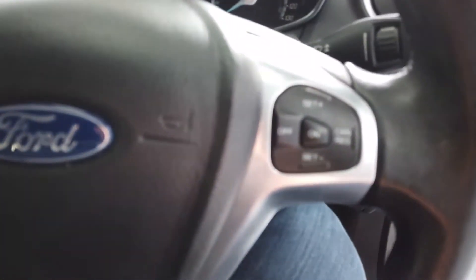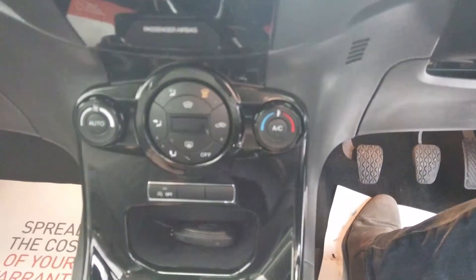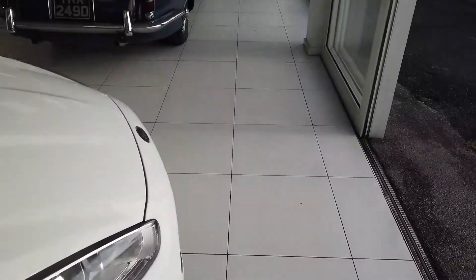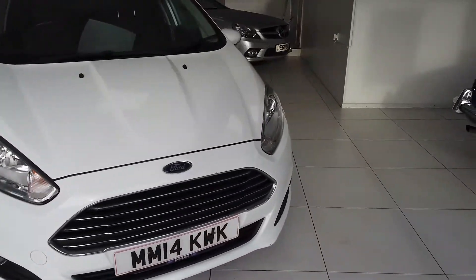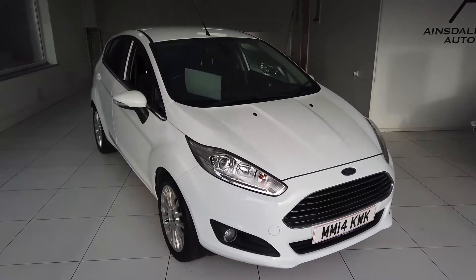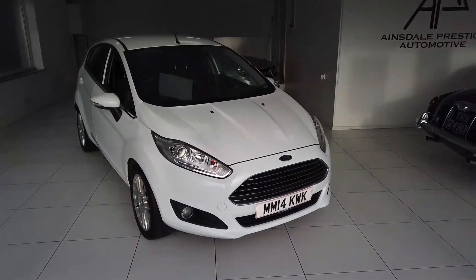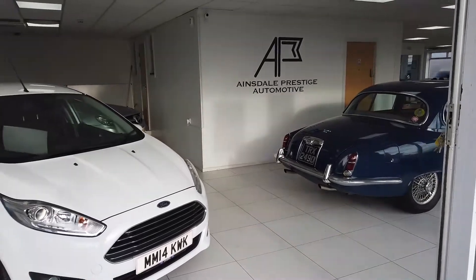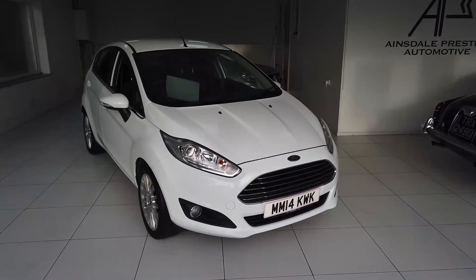So the interior of the car is in very nice condition, and the exterior is also very good. As I say, just a few little issues — nothing inside, inside is absolutely fine. A few of the alloys have got a little scuff on them which can be sorted, and there are some minor stone chips to the front. But overall really a very nice car. Hopefully that gives you a better idea of it. If it is of interest to you — which I'm guessing it is if you're six minutes fifty into the video — please give us a call at Ainsdale Prestige. The number is 01704 822997.